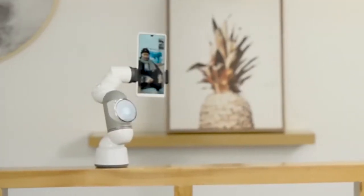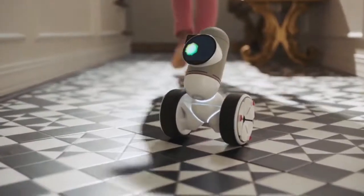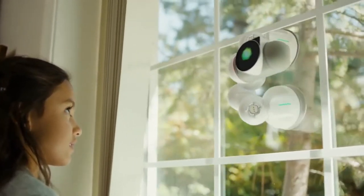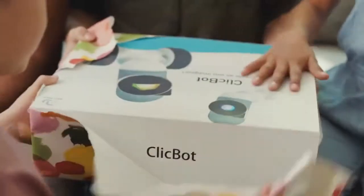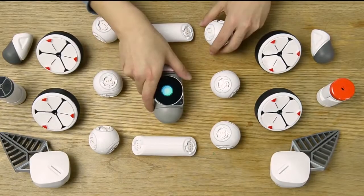This would already make him pretty remarkable, but here's where he's different. ClickBot is an entire universe. See, this is also ClickBot — it has wheels and can follow you around. This is also ClickBot — it can climb walls. And this one crawls. And this one has a mean driving machine. And this one serves snacks. Now, these are not separate robots. They're all just one ClickBot. ClickBot is modular.